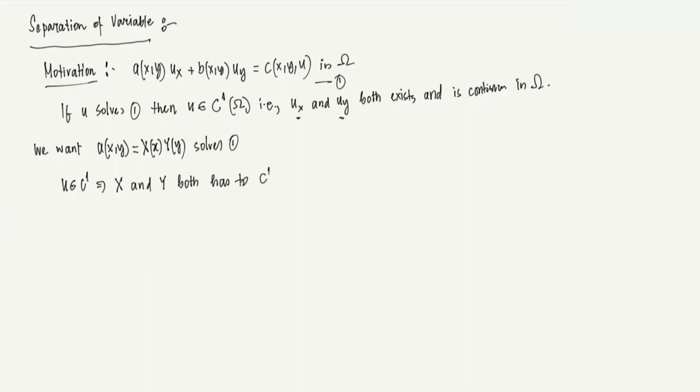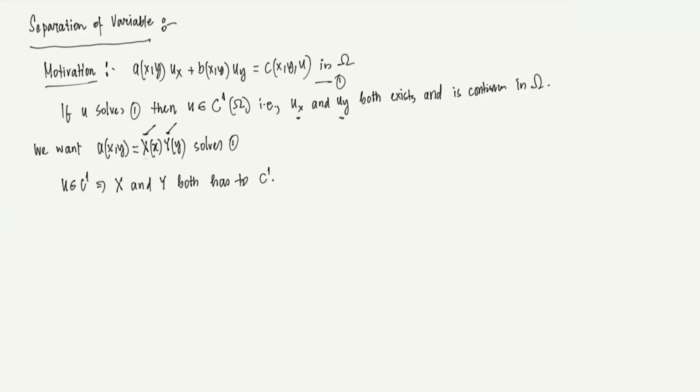Okay, C1. Of course, continuously differentiable with respect to whatever variable, so with respect to x or with respect to y. Okay, so I'm not writing that part. So you see, first thing first, if you want to find a solution like this, the functions x and y you are looking for, you actually have to start with a function which is continuously differentiable at least. Yeah, smooth is fine. Yes, so that's our basic assumption.